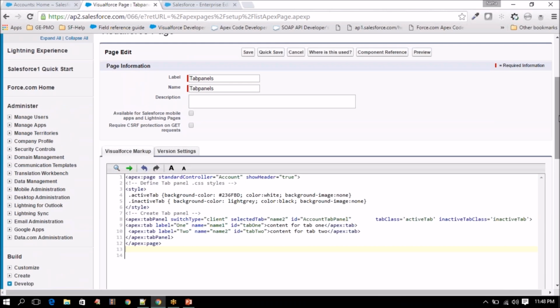To run this program, where is the run button? We are not running the program as in the developer console. We are saving the code and reviewing it. Similar thing we are doing here: click save, and then preview.